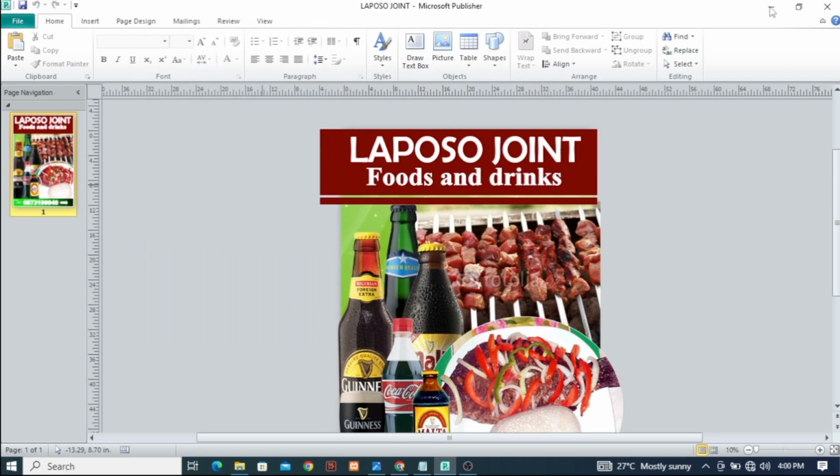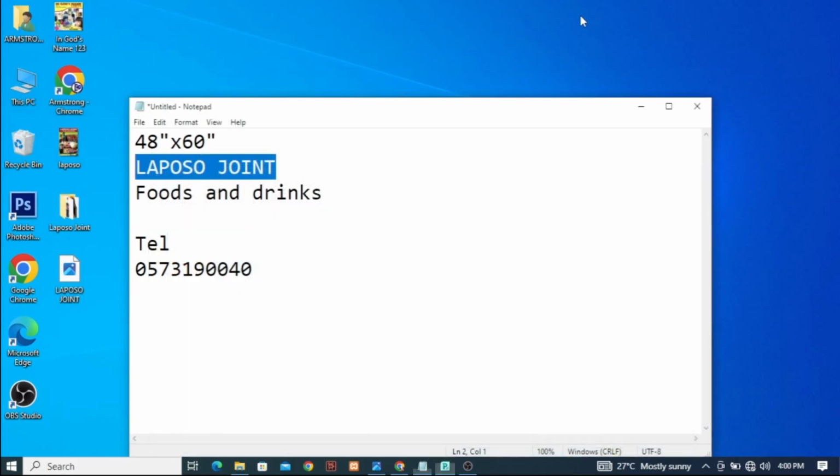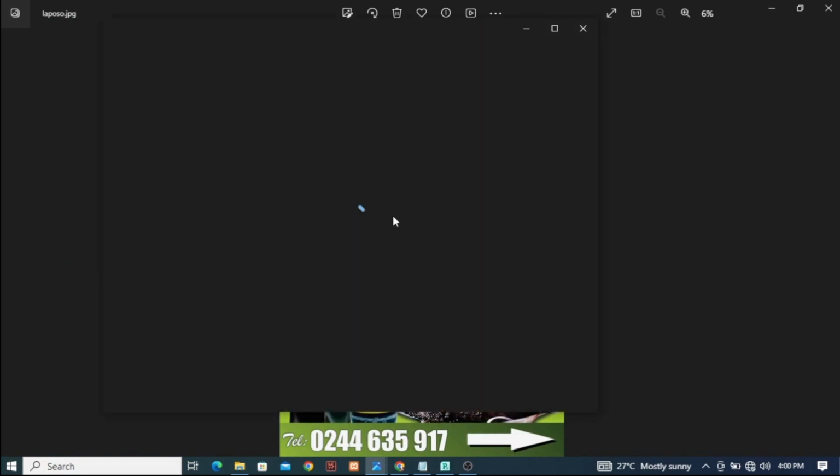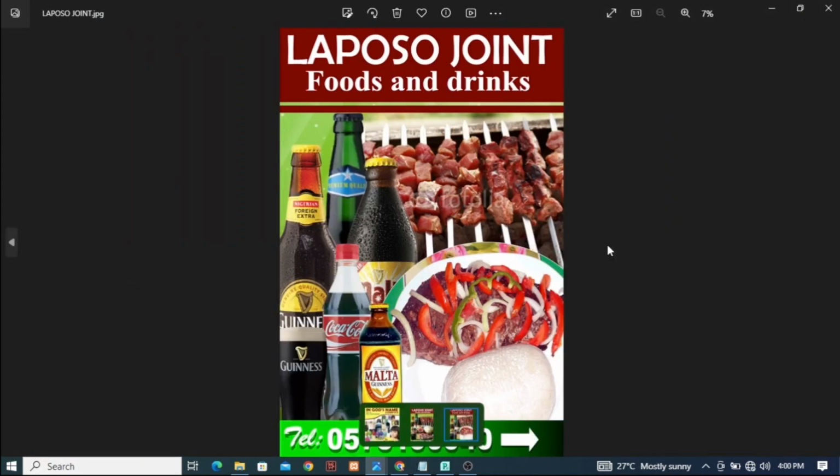So after doing that, I'll minimize my work. Well, wait for a while and minimize this. Then I'll just double click on my file. Ta-da! So this is my joint. How cool is that? Now you can see that Publisher just trimmed the side and side for me, and you can see everything looks good. So this is how you can just create your own joint, a professional banner for whoever you are designing, whoever you want to design for, and you can print this and you can use it anytime.